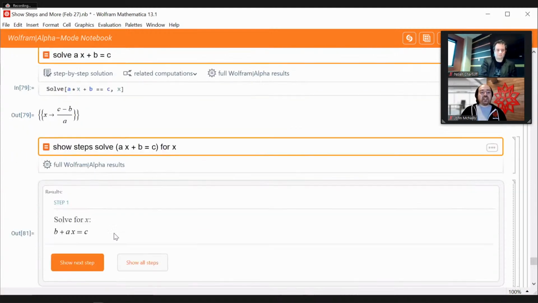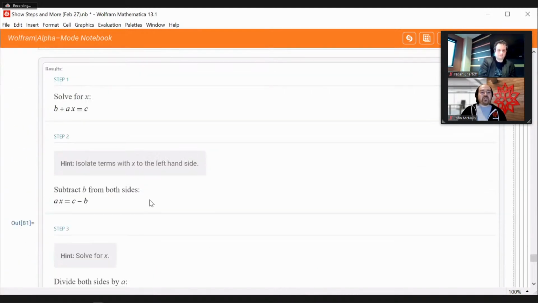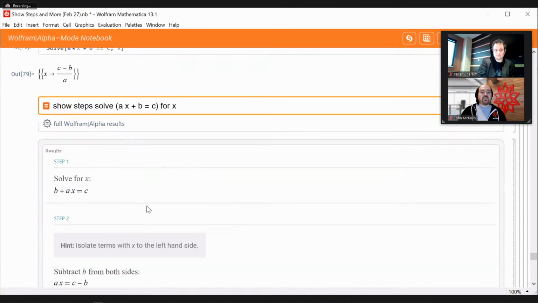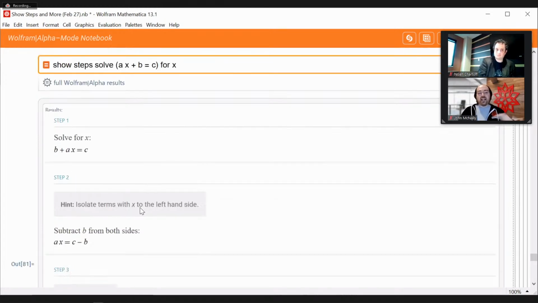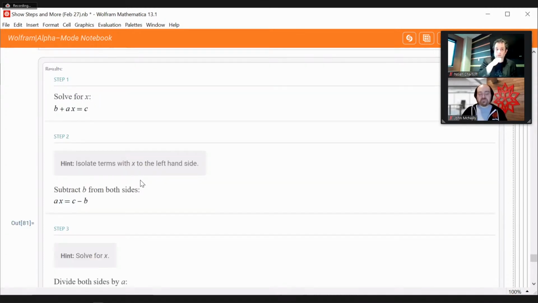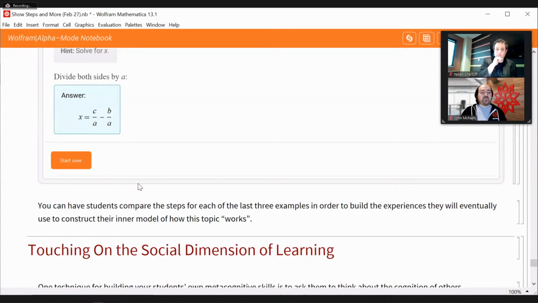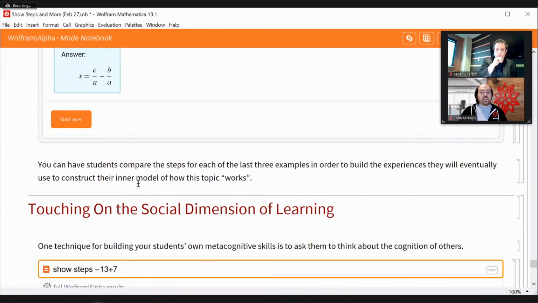So I can see the steps, and now I have a goal, which is to solve a linear equation, but I'm getting away from the idea of a particular number being the important part. I'm abstracting away the details of the arithmetic and thinking more about what's going on algebraically. It's similar to the factoring example we saw earlier. Indeed, indeed.